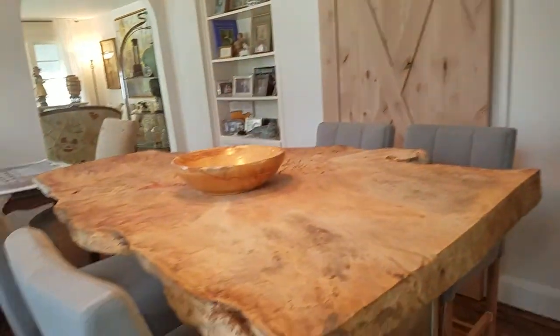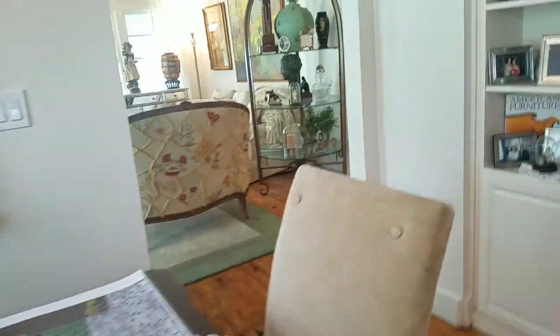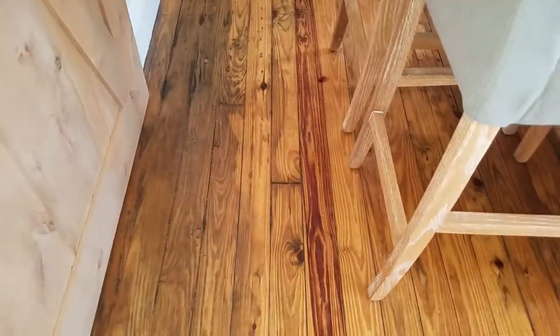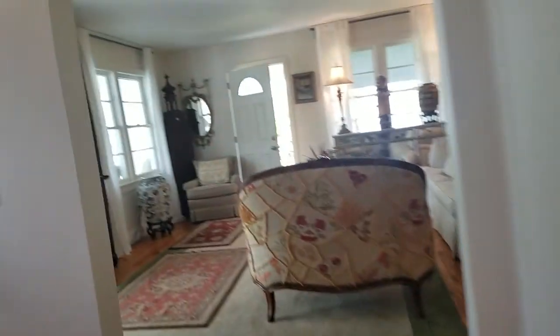There's a cool table in here — a little big for the space, maybe. Right here is an artist rendering of what you could do for a garage, and I'll explain more about that later. It's a good-sized kitchen that opens onto the living room. We have the original hardwood floors here, and the barn door hides the washer and dryer. There's also a little pantry area, which is really cute. I like the arches.